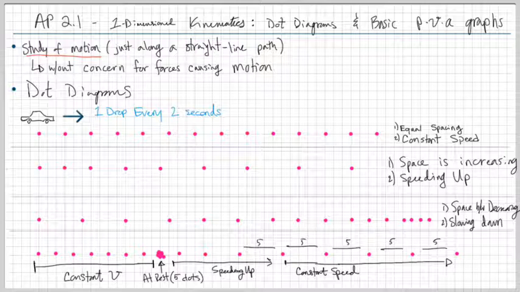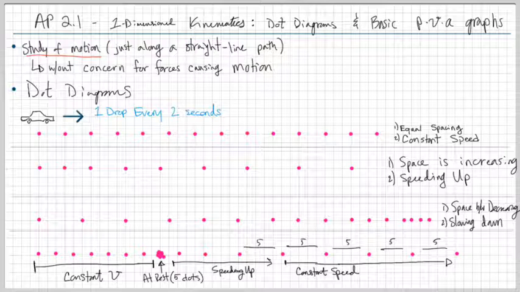That's the most physical way to get an idea of what it means. Then translate that into a position graph, position versus time graph. Remember, y-axis versus x-axis, so position is on the y, time is on the x. And then be able to change those position time graphs into velocity versus time graphs, and then change the velocity versus time graphs into acceleration versus time graphs.